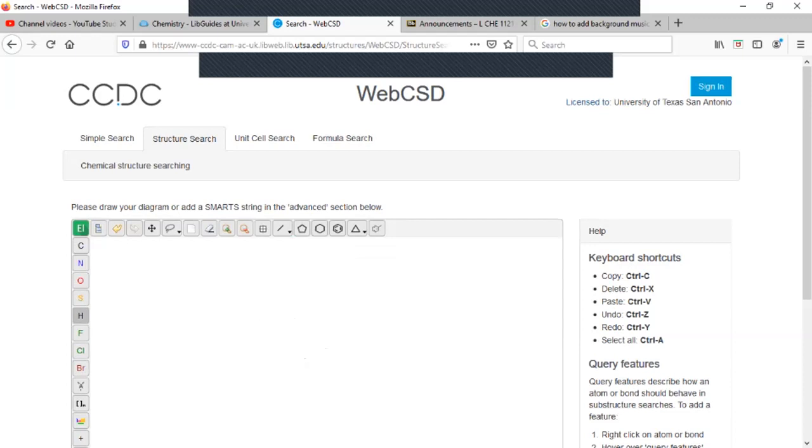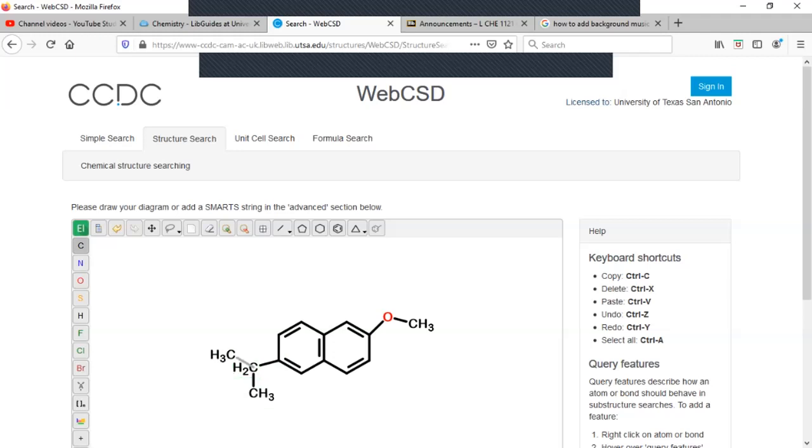And so for naproxen, we're going to need the phenyl ring. We put two of those together like this. Then we're going to add an ether group. Change this to O like that. And now we're going to add the carboxylic group.